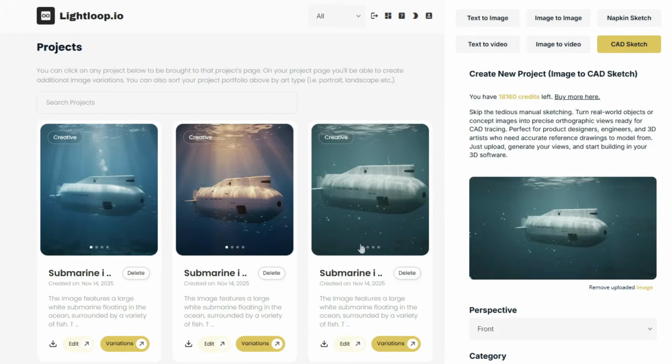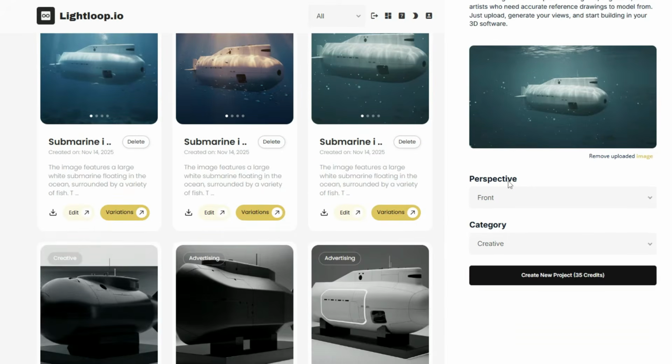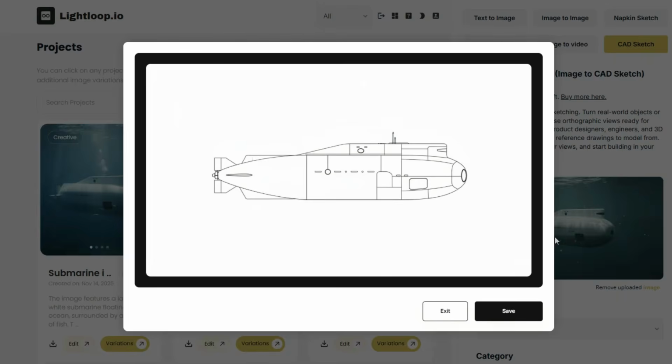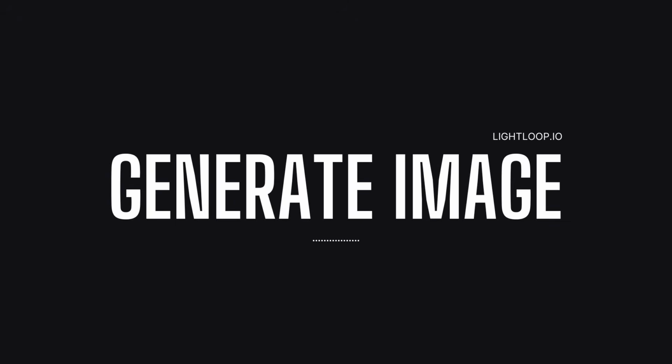And then after seeing all of this come to life, if this is the product that you think you want to design within your CAD software, what you can do is you can just take the photo that you generated previously and then tell the system to create an orthographic technical line drawing for you, so you can use this concept or this idea as a reference within your CAD system to start creating that geometry. So as you can see, there are a lot of different types of things that we can do within Lightloop here, but in this getting started tutorial, all we're going to do is just simply look at some of the top level features, and we're going to focus on generating our first image.